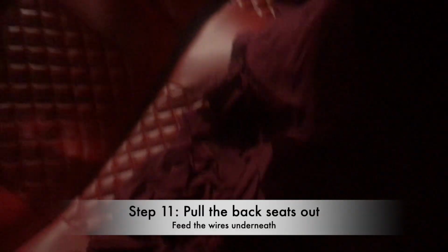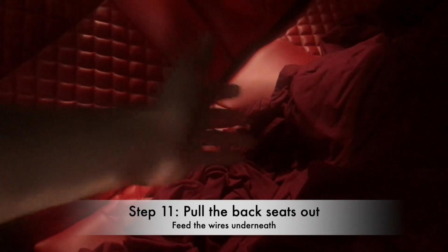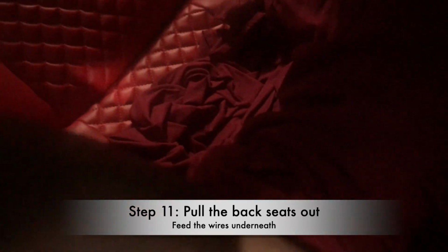Okay, so I'm in the interior, and basically as you guys can see, I fed the wire all the way to here. I put that right there for protection, you know, I don't want to scratch up the seats or anything like that. But you feed the wire, you basically pull the seat out. As you guys can see, we pull this off and push it up. It's very easy for the 2010 to 2014 Mustangs. It just goes up, and after that you feed the wire.